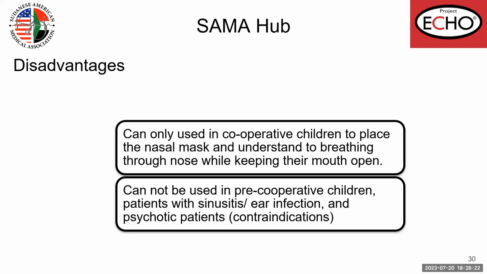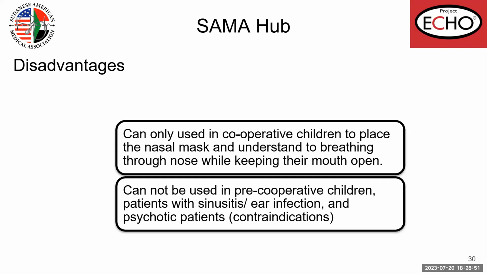So he's cooperative to sit on the chair, to put on a nasal hood, to open his mouth for a mirror, but he will not tolerate the injection. And that's why I'm using nitrous oxide. Okay, so this is one of the disadvantages. And the other reason I can only use it above the age of 5 to 6 is that children younger than that will not understand that I'm going to put a nasal hood and they should breathe from their nose and keep their mouth open without breathing.